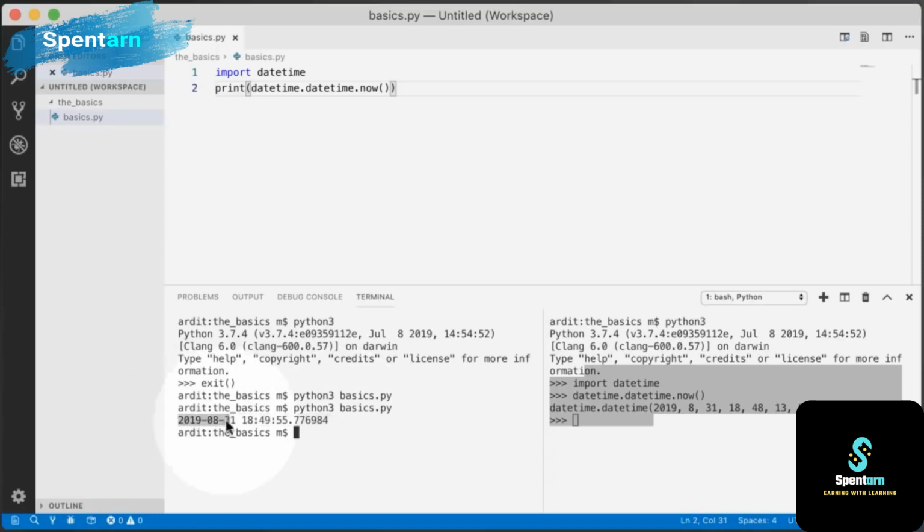As you can see, this is formatted a bit different than this here. The reason is that the interactive Python shell is meant more for you as a programmer to test things out. So when something is called like that, you get a more raw output.